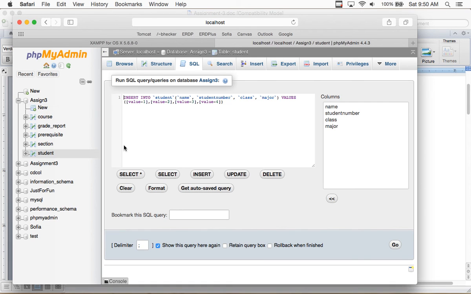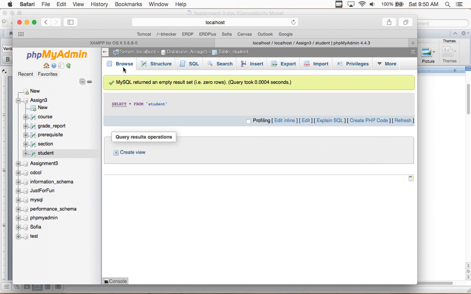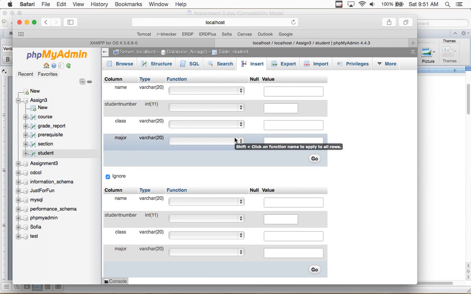If I didn't do it using the SQL query, I could click on the student table and go into the browse, and I could actually open up the table and manually put the stuff in if I wanted to. I can browse the table to see what the columns are, see what the structure is, search through things, or insert.